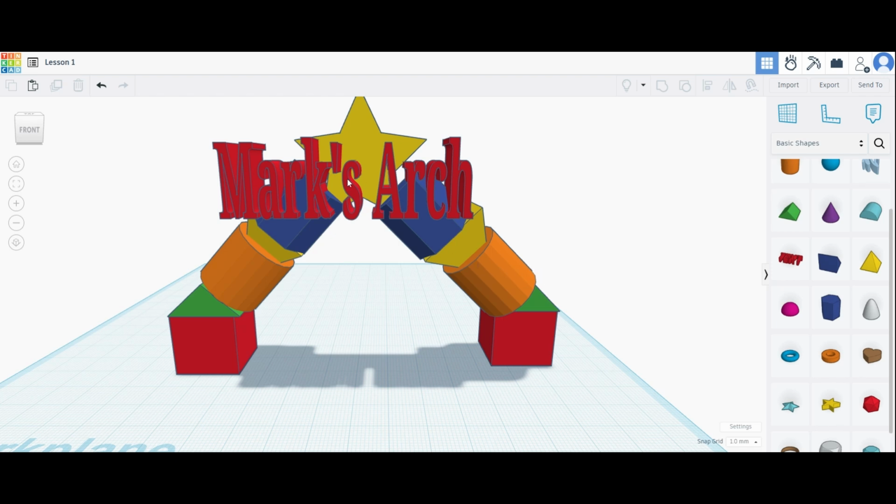Okay, that's my arch. And if you're a teacher watching this tutorial video, this is a really good first lesson for the kids. You can always have them come back up here and rename it accordingly. But this is a good, simple project for them to just practice the basic skills that they just learned. And they usually come up with some pretty unique arches that they make.